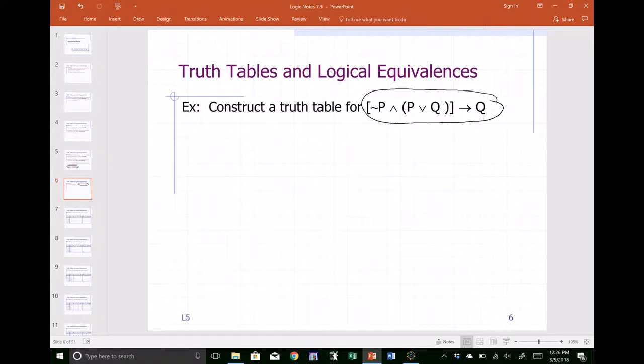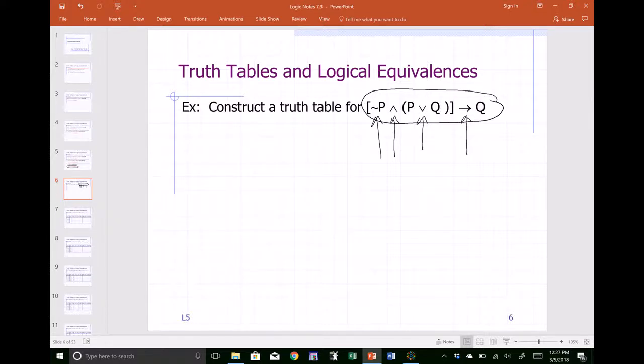We have a P and a Q. So we have 4 rows to our truth table. And we have, let's see, 1, 2, 3, 4 logical connectives. 1 unary operation, the negation, and 3 binary operations. So we have 4 logical connectives, so we're going to have 4 columns to our truth table.